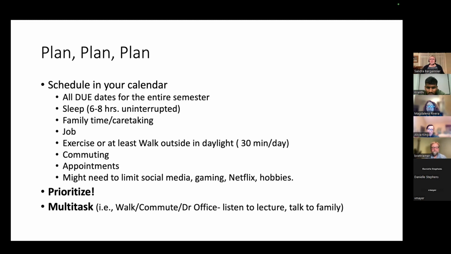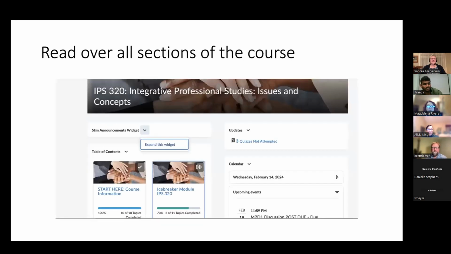You might, during the semester, and this is what a lot of people, I'm always amazed when I hear people who are binging and watching shows, like, my God, I didn't watch TV for 25 years. It's not until my kids have left home that I'm like, I didn't have time. So you might need to limit some stuff. Okay. And you have to prioritize. I never tell people to multitask, but you might have to. If you're commuting or walking or sitting in the doctor's office with your kid waiting to go, maybe you can listen to a lecture on your phone. Maybe you can talk to your family while you're driving in the car because you haven't talked to them all week because you don't see them. So think about how you can do those kinds of things.